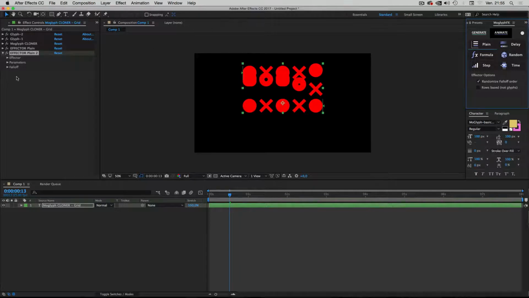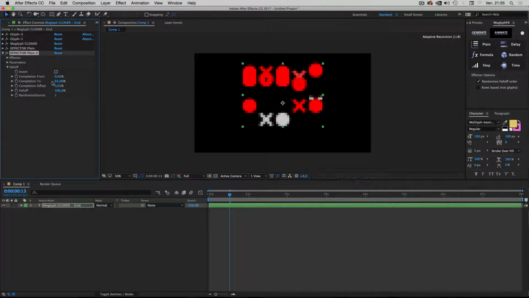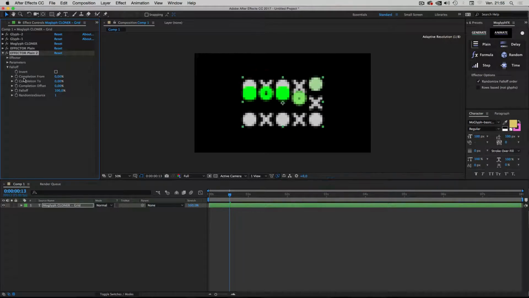Now if I drill down the fall-off options, you have one more option called randomize source, and it's just a plain number here. And if you play with the completion sliders, let's say the completion to, if I decrease it, let's see what happens. As you can see now, the order has been completely changed.